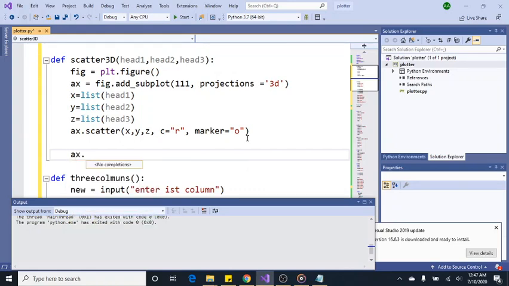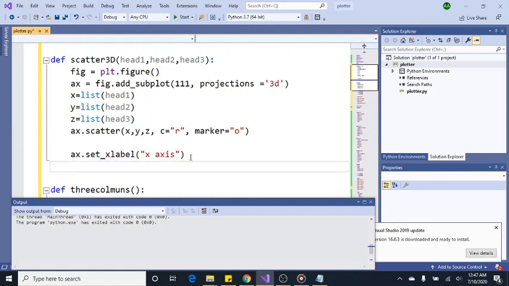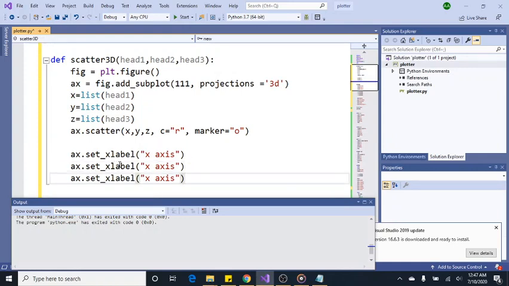So x dot set x level to just set it like x axis, and just copy and paste for the y and z to set y level, y axis, and for z axis.